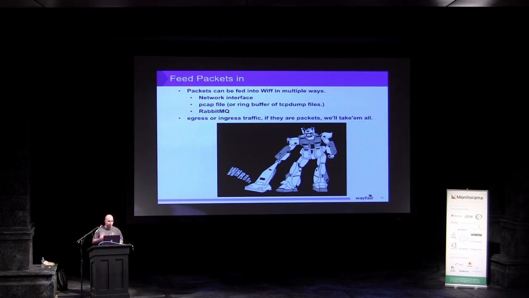or if you are feeding it to itself in a pipe style, you can feed it to RabbitMQ and it'll pull off RabbitMQ. And because it's just looking at PCAP files, it doesn't care if it's inbound, outbound traffic, internal traffic, external traffic, things like that. As long as you're giving it packets, it'll take them all.